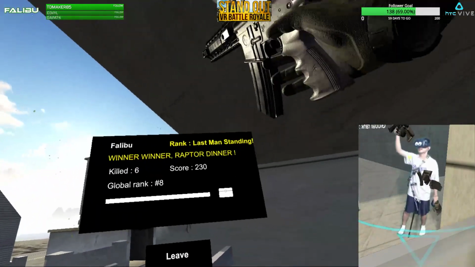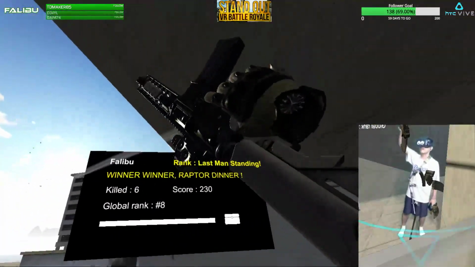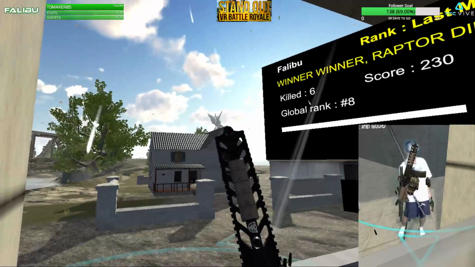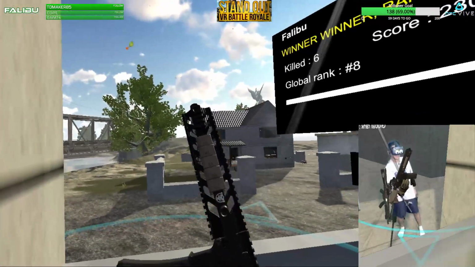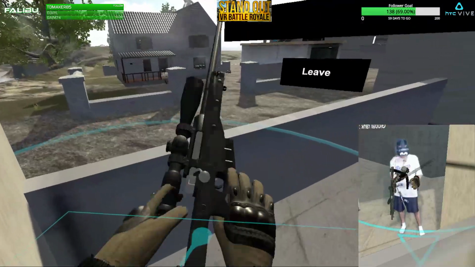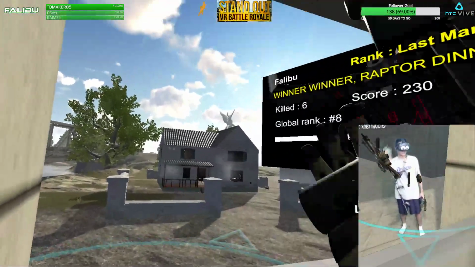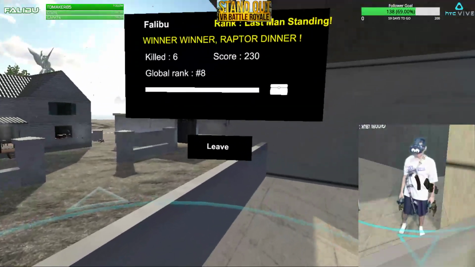6 kills, score 230, global rank 8, 1 gun in the air, screaming, but the world. That's how I like to start off a stream test. Get the hell out of here. Not even a shot fired. Get that one out of here. Amplify, yeah, you got to deal with that. Get that one out of here, too.